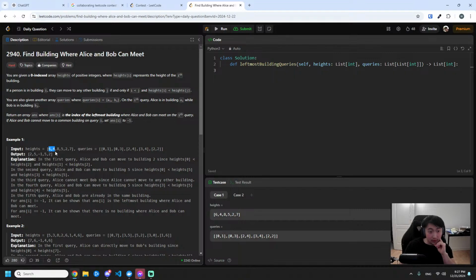So 6, 4. I want to check in this subarray and look at the maxes and find the first one that's bigger than the max of these two, which is 6. First one is 8 at index 2. Then you got 0, 3, so 0, 1, 2, 3, so 6 and 4. You know it has to be after the max index, so between these two. And the first that's bigger than these two, so that's the 7, and that you can find with binary search.